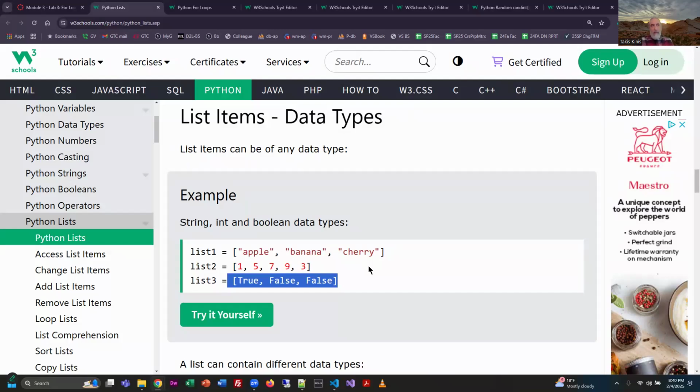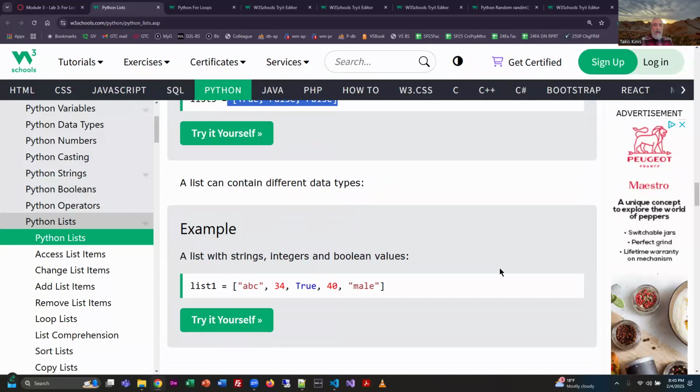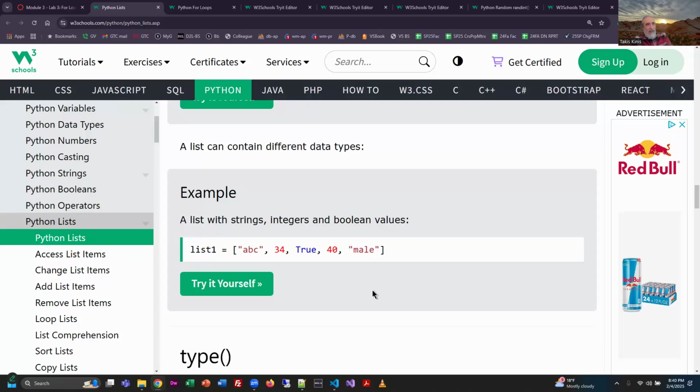Generally, lists will be comprised of the same data type. People aren't usually mixing data types, but it is actually possible to mix them, right? I think that is just so weird. And the first time I encountered it, I was like, what the heck? This is allowed? This breaks every rule I was ever taught, right?